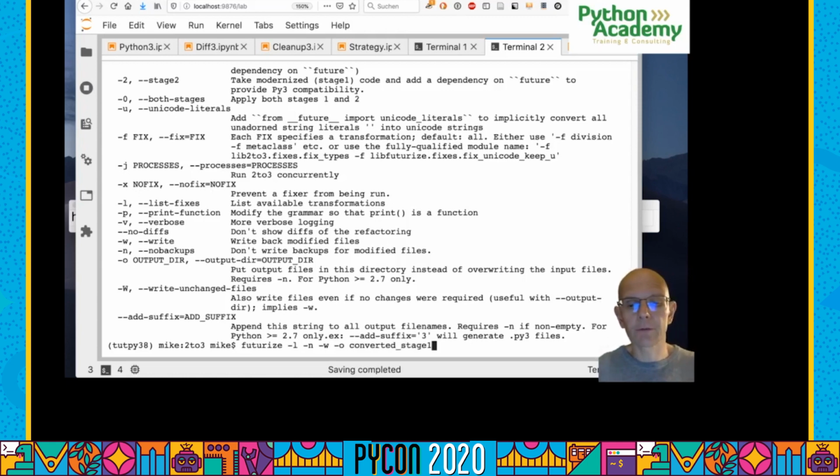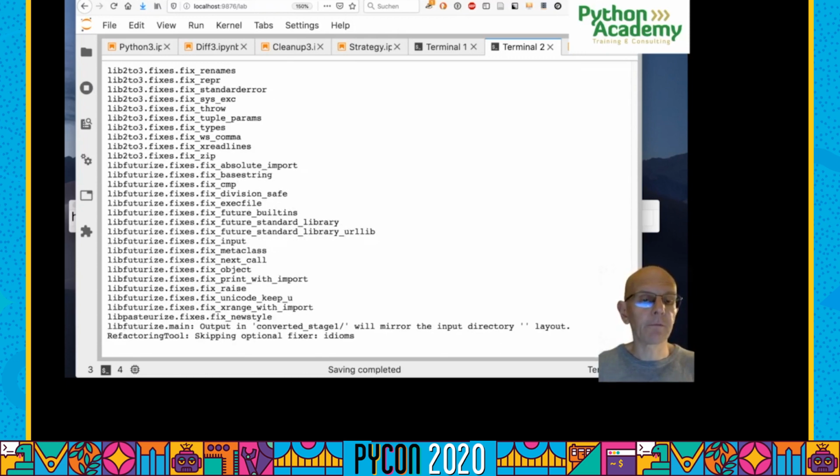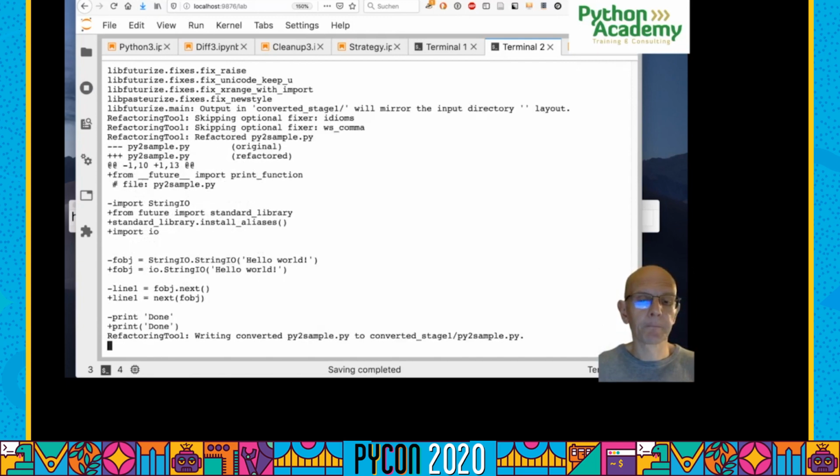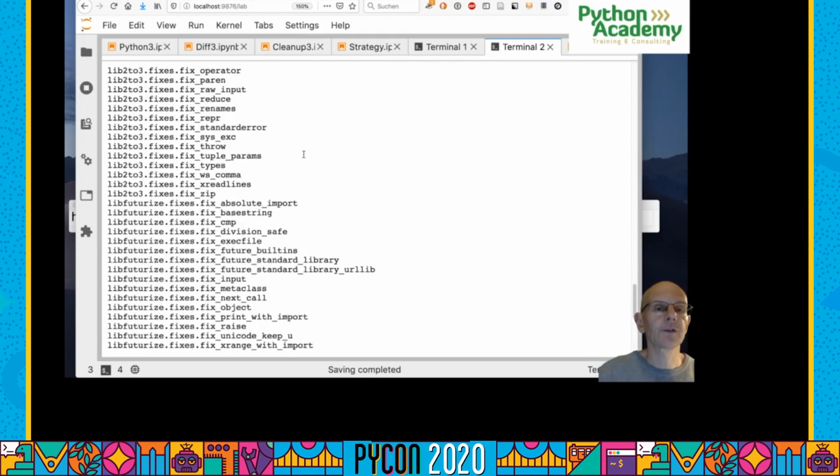In this directory, they're ready, and I want to move my file there. If I do this, it tells me what it's doing. So I use the list option, which gives me a long output here, and you see now it tells me what it did. So it lists all.